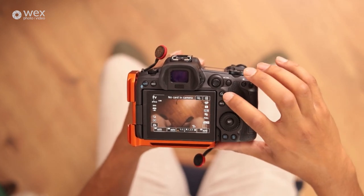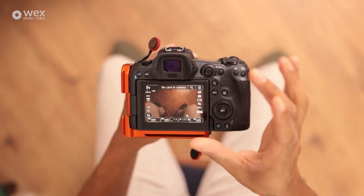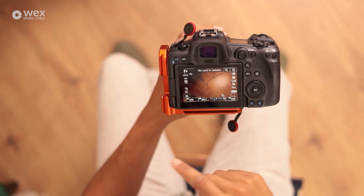On the back we've got all these different buttons. We've got a magnify button — in the right focusing mode you can magnify in to double-check focus, and when playing back images you can zoom in. We've got the rate button so if you're playing back you can press that to add a star symbol, giving you a one-to-five star rating system. You can also press and hold to add a voice caption, which is paired with that image and can be brought onto your computer.